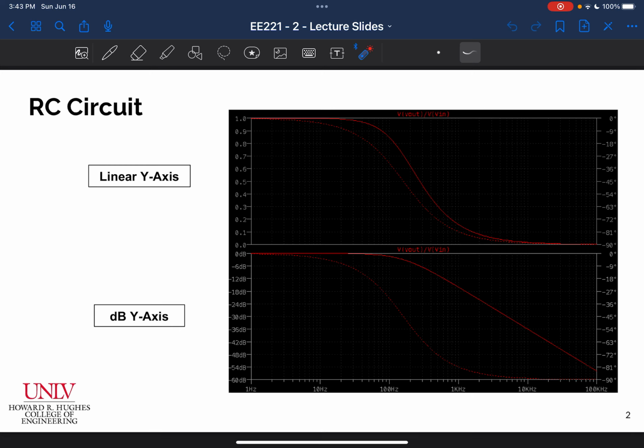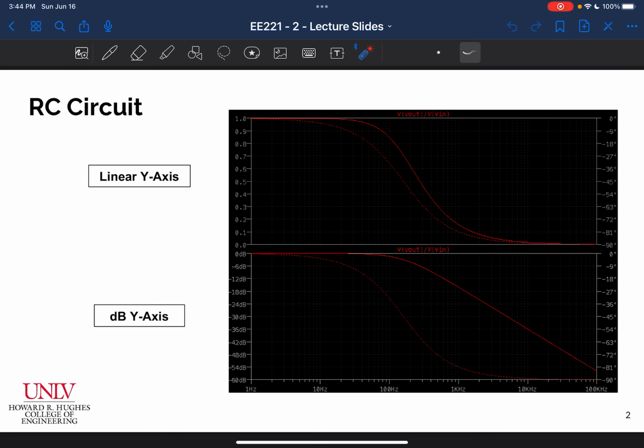And you might be like, why in the world do we need to introduce logarithms? Well, the reason that we do is because putting things in terms of dBs actually makes our lives a whole lot easier when it gets to more complicated circuits. The RC circuit is probably not a great example. Obviously, it's very simple, and it's a good example for that reason. But because it's so simple, you can't really see the benefit of why we want to use dBs in a plot like this, because this plot doesn't look much more complicated than this one here.